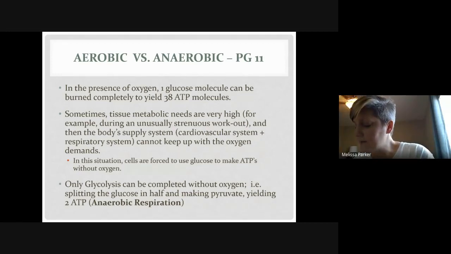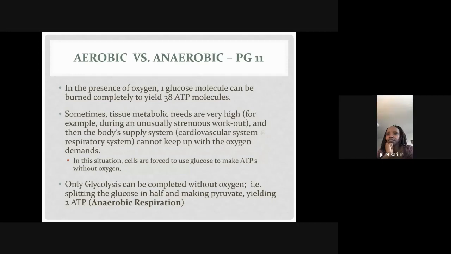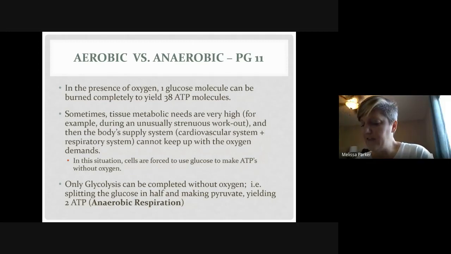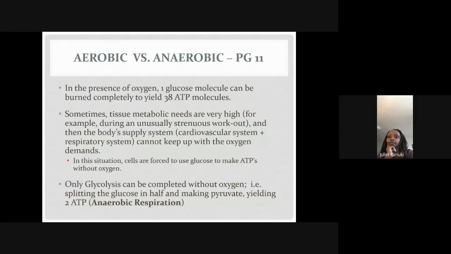Which of the following processes in glucose respiration does not require oxygen? A, glycolysis, good. And then at the end of glycolysis, one glucose molecule, we did talk about that because the 6 carbon chain is one glucose molecule, will create how many ATP? A, 2 ATP, good. And then pyruvate is the product of glycolysis. Good.